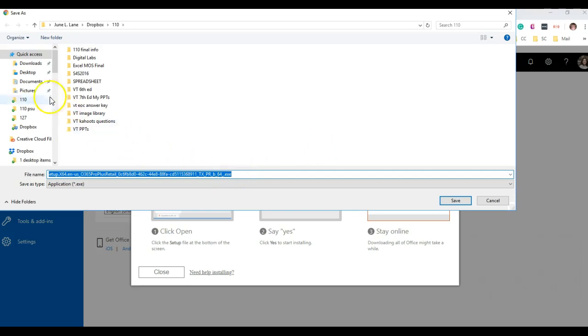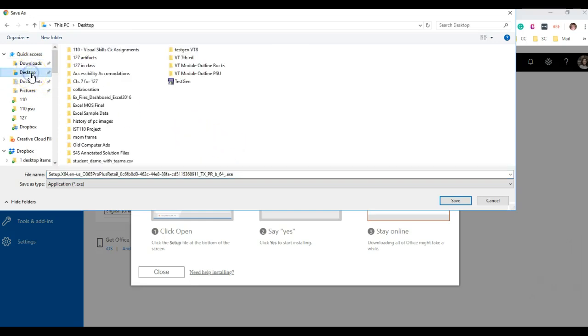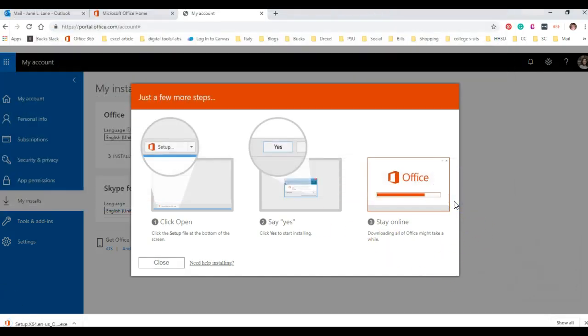It's going to download. And I want to make sure that when I download this file, I remember where it's going to be placed. And so when I'm downloading files from the internet, I always like to store them on my desktop so they're easy for me to find. So go ahead and select desktop and then say save. And you can see that the file has been downloaded. I can either access it from the download file link.